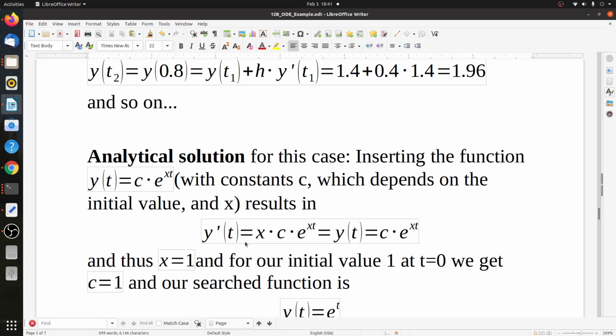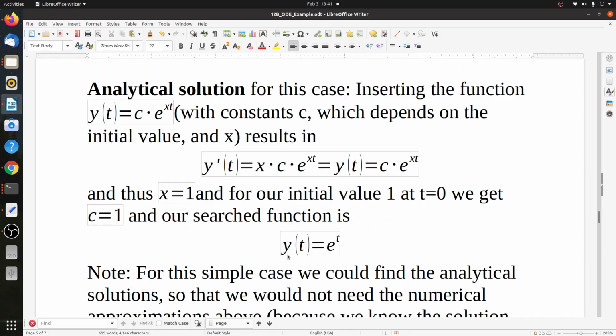Plugging it in results in the solution: y prime of t is x times c times e to the xt, and that should equal y of t, which is here the original function. And comparing the two, we see that x needs to be 1, right? And if we want an initial value of 1 for t equals 0, we also get c equals 1. That means our searched function is y of t equals e to the t.